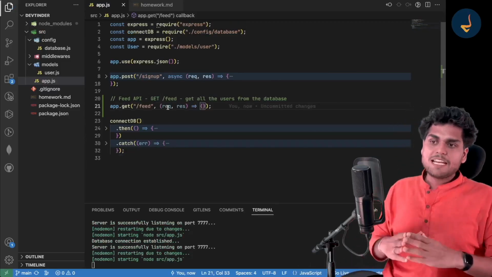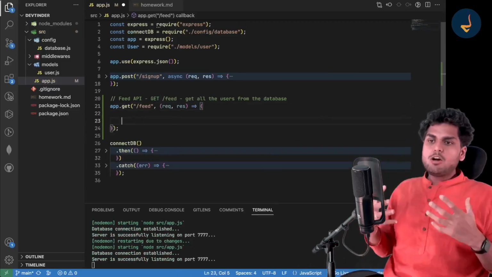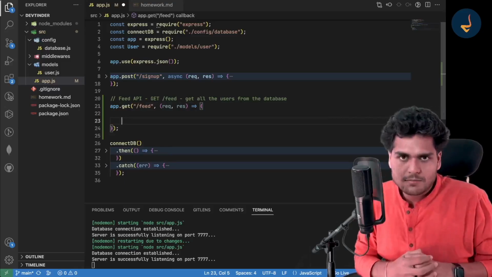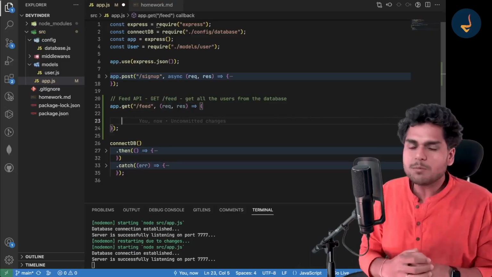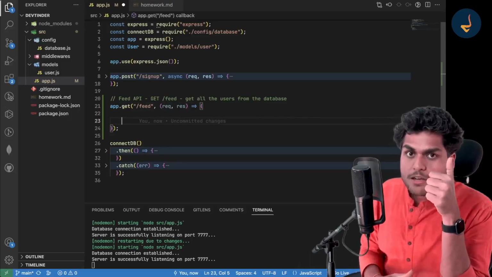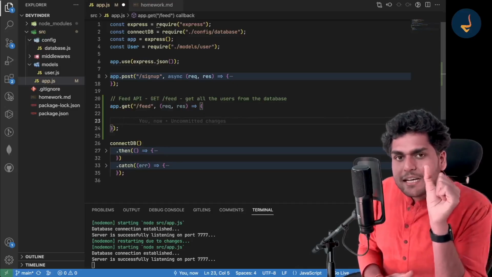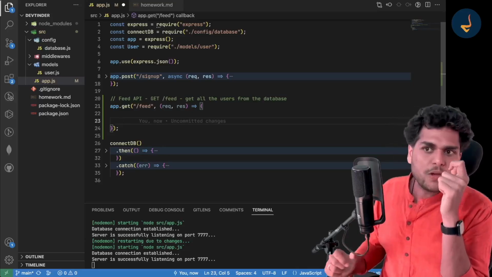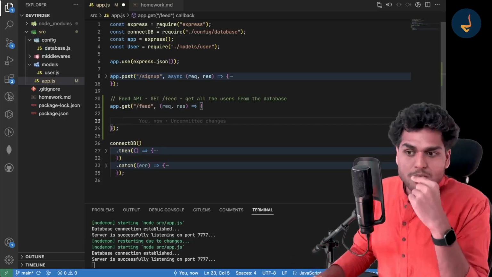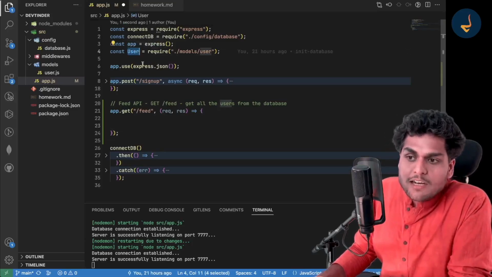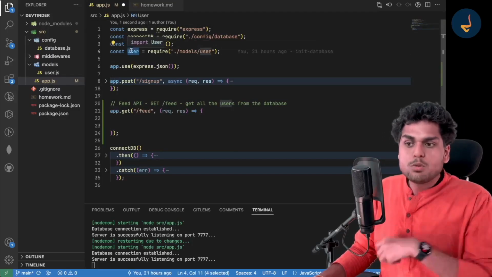Now let me tell you how do you get the data from the database. First of all, whenever you want to get the data from the database, you should know which model you have to use, right? What are you getting from the database? Suppose I am getting users, so I want to query using this model.